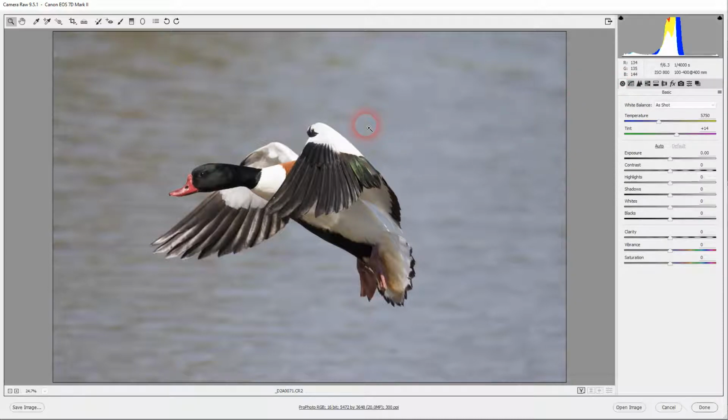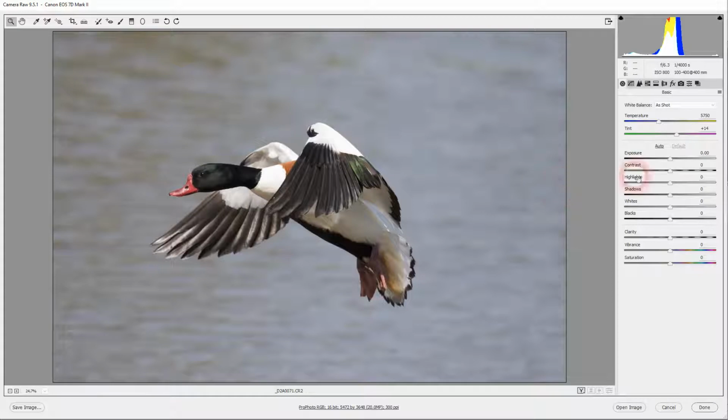Now the thing to remember about presets is we don't want to apply any adjustments to, certainly, white balance, because this is as shot and there is a specific color temperature applied to that. Other birds might have different color temperatures applied to them and look correct. So I don't want things that would naturally change. I don't want a fixed setting applied to an image like that. So we need to be very limited in what we include in the preset.